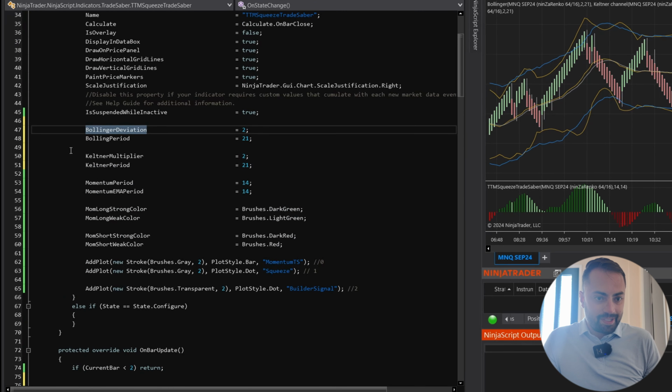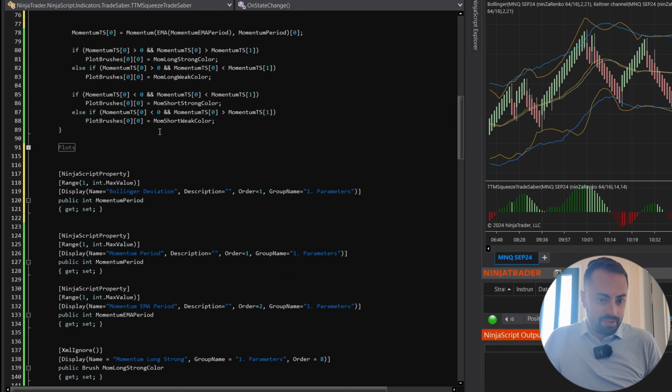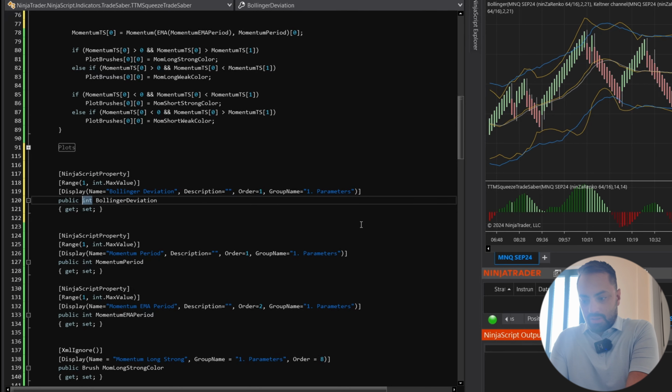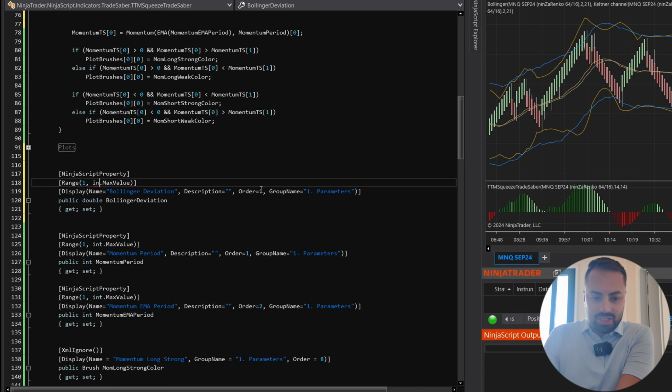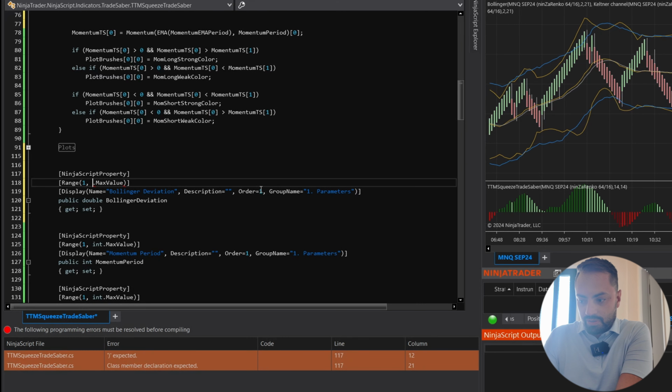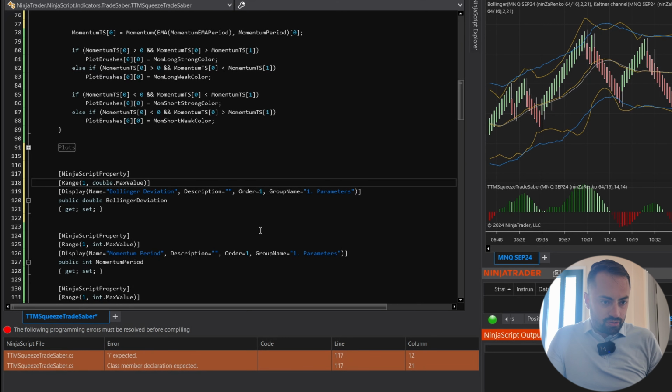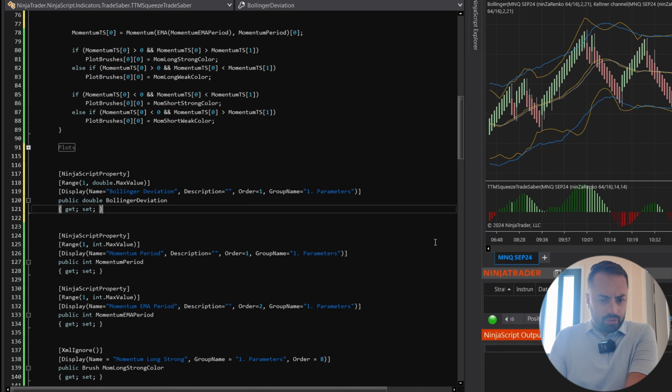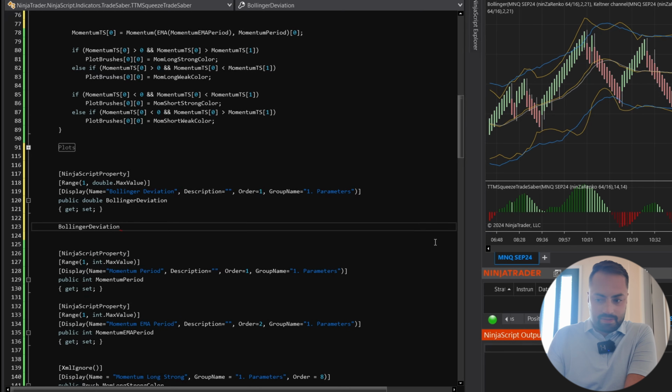I'm going to copy our Bollinger deviation, and I'm going to paste it over this variable, and I'm going to change the integer into a double because the deviation can use decimals. So just change those to a double, and we're going to add a couple more spaces.